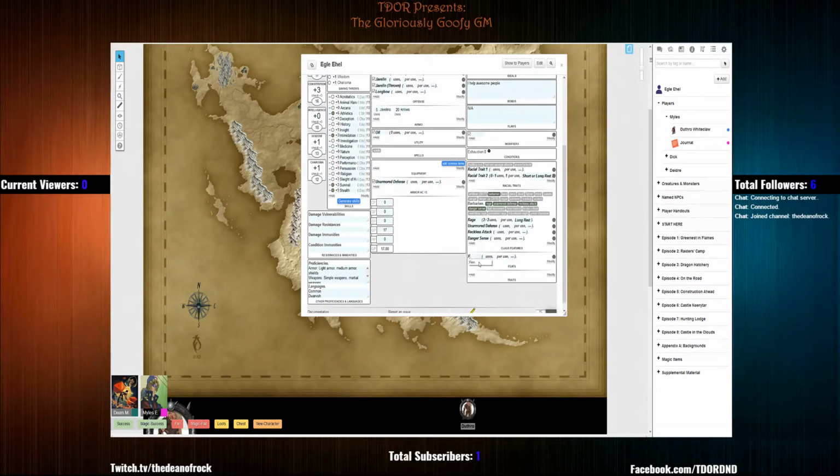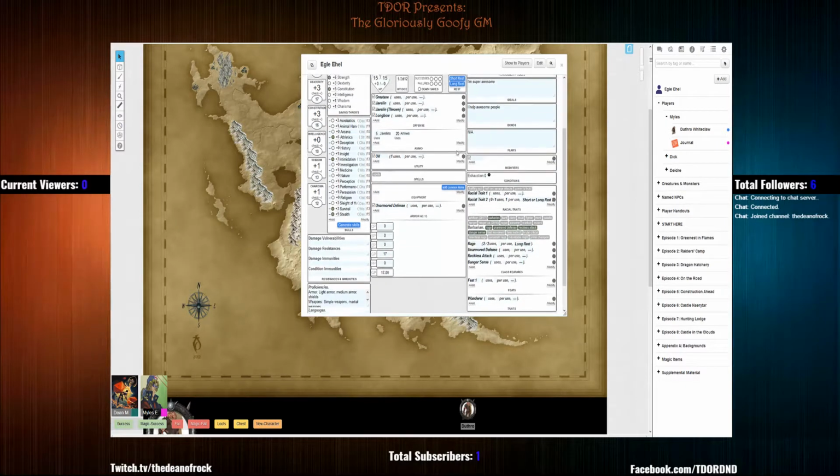So feat, we'll just say feat 1, content, blah, blah, blah. And done. Traits. Traits is going to be pretty much anything else that's not a class, racial trait, or feat. Usually I'll put the background feature there. So the background feature I think is Wanderer for the Outlander. And content.